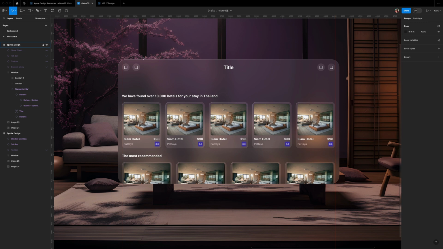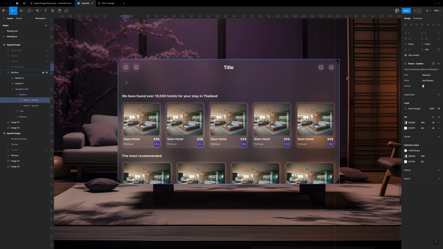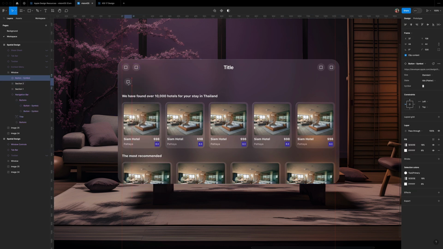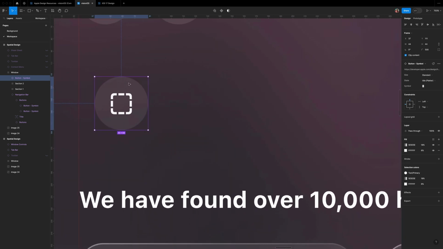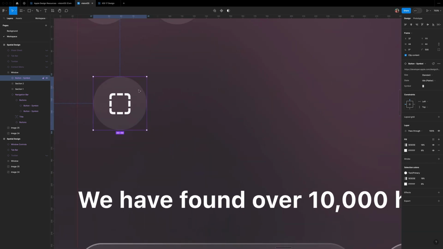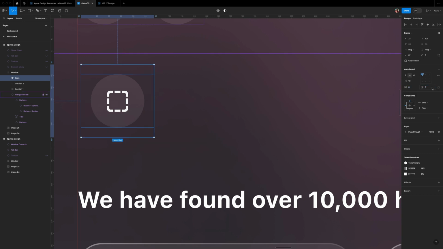We're going to copy a button symbol from our navigation bar. It's essential to give all interactive elements, such as buttons, at least 60 points of space so that they may be easily selected. This means that your UI element may be visually smaller, like the standard 44-point button, as long as you add enough space around it. We're going to add auto layout to the button symbol, then name it icon. I'll add 8 points on the horizontal and vertical padding to meet the minimum target area of 60 points.